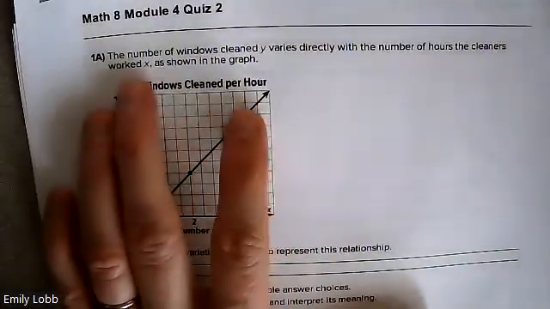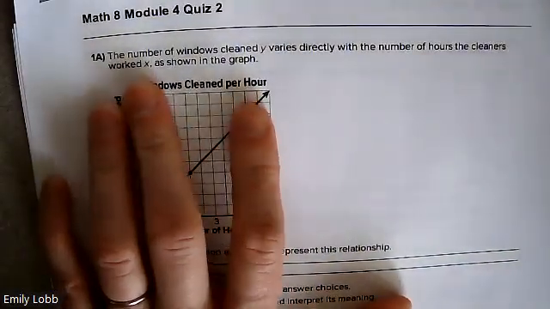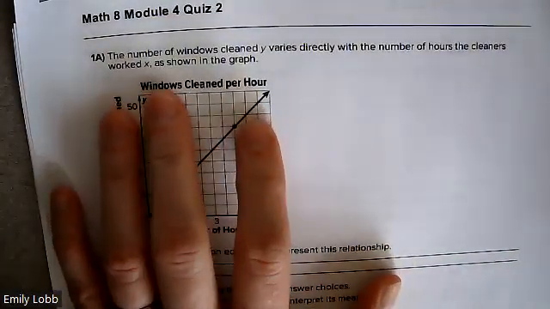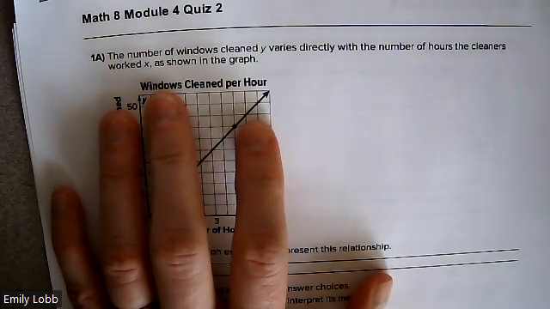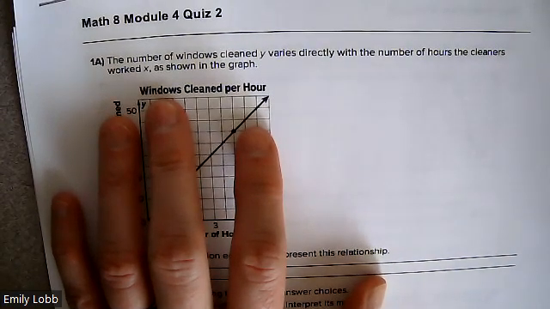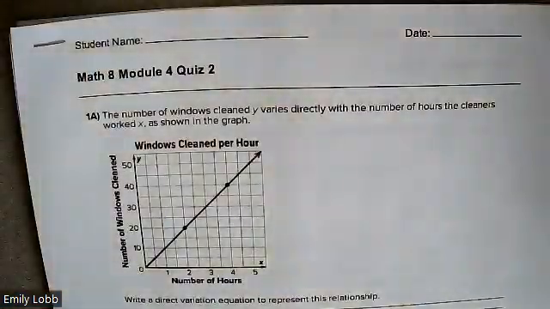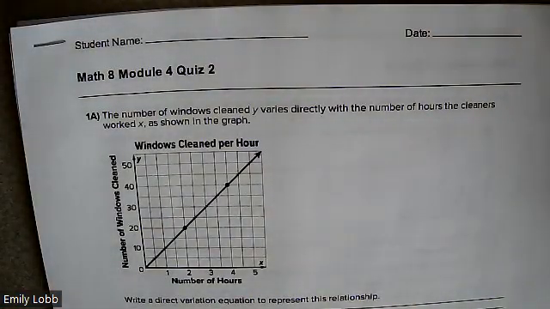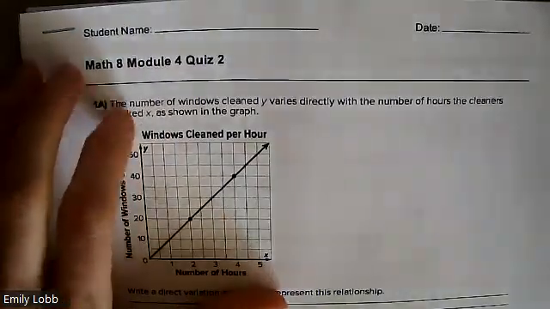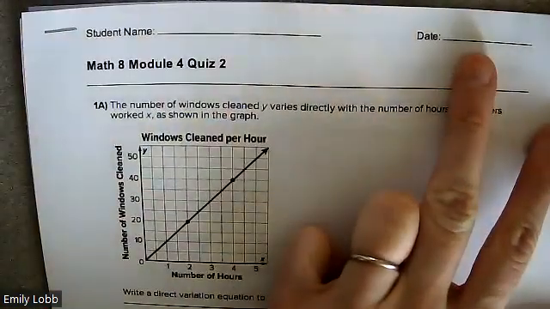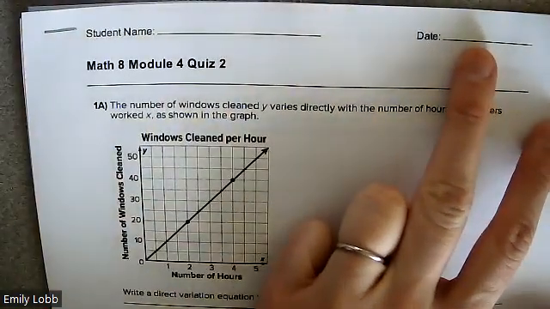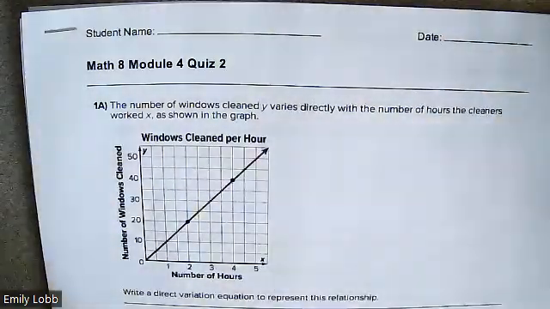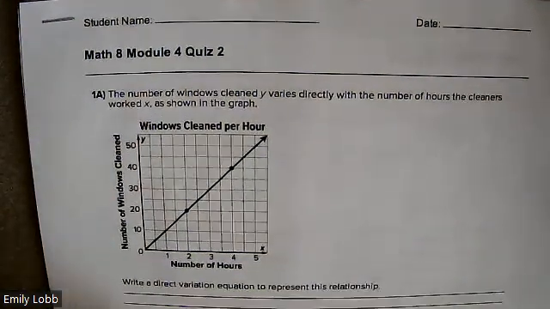Number 1A, you should be following along with me. You're going to be answering these questions like it's a quiz, but I'm reading to you and trying to offer some assistance as we go through. Fair? All right, so your name is at the top. Today is either the 6th, or for my second and third hour, taking it tomorrow on the 7th.